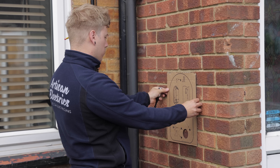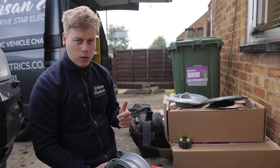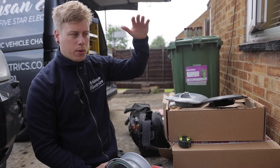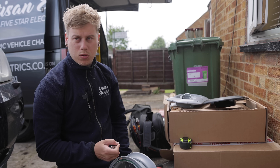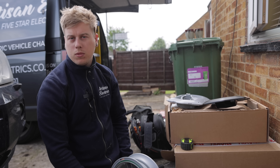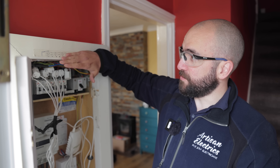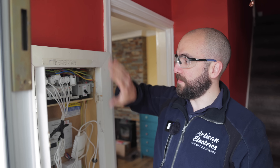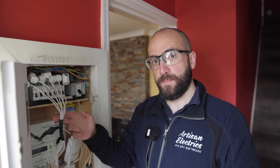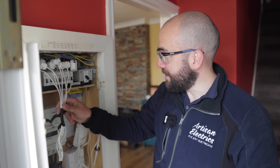I'm just prepping the Zappi. I'm going to stick it on the porch and then get a cable through. John's just in the porch - he's going to strip the skeleton board out and put a WAGO box, extend the cables up and put a new board up above the actual meter cupboard. Me and Luke will just do one thing and then check Traderfire to see what the next job is on the list. So I'm going to be replacing this fuse board, just got to strip all of this out. I'm going to see if these cables can reach the new location; if not, I'm going to install a whisker box, extend all the cables, and leave these CTs inside so the customer can carry on monitoring each circuit. It's kind of suck it and see.